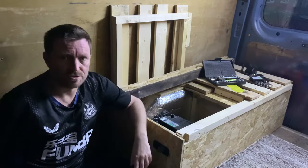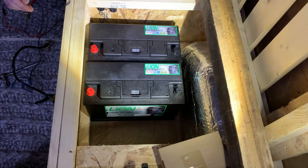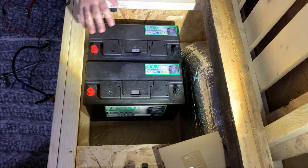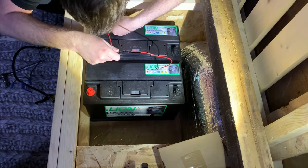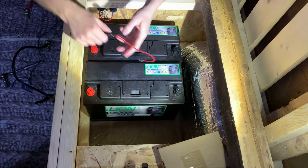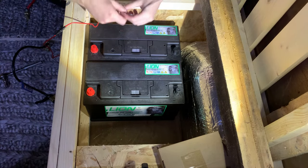Right, so now it's just a case of connecting the wires up. I've just had to move the camera quickly just to let you see what I'm doing. I thought it'd be better to focus on the batteries and whatnot rather than my pretty face. So, we're going to connect the wires up for the power sockets first. So we've got the positive. It's marked on, by the way, which is which. And then the negative.